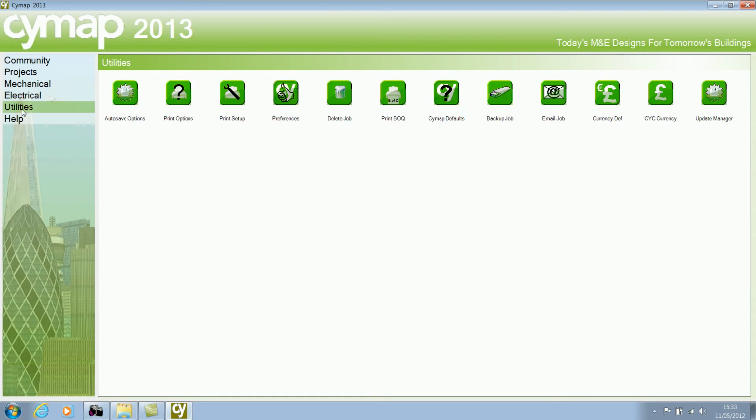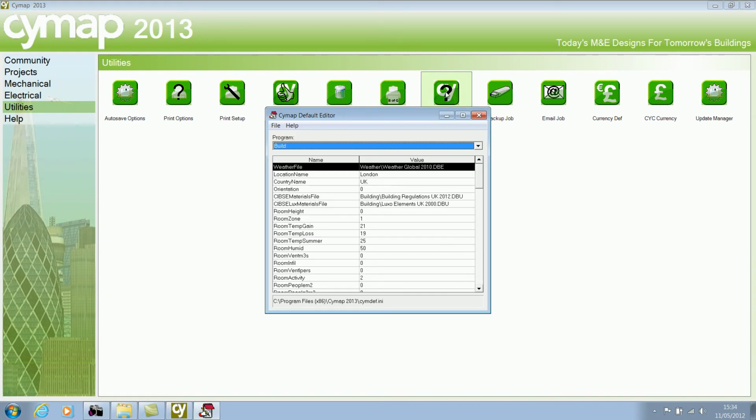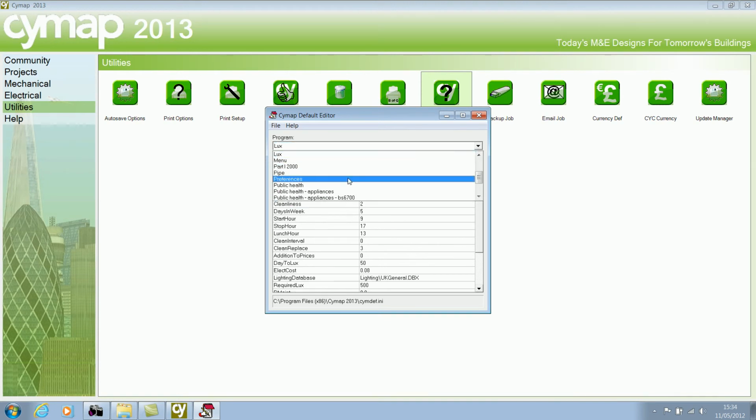We also have a utilities program to enable you to use general utilities such as setting up your printers, deciding on your SIMAP defaults. So for example, if you want to set up SIMAP defaults and you want to look at the ribbons and toolbars, you can go into the program, general, or select any other program and make any of the changes you wish.